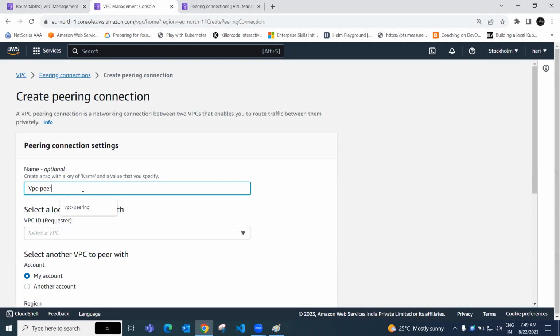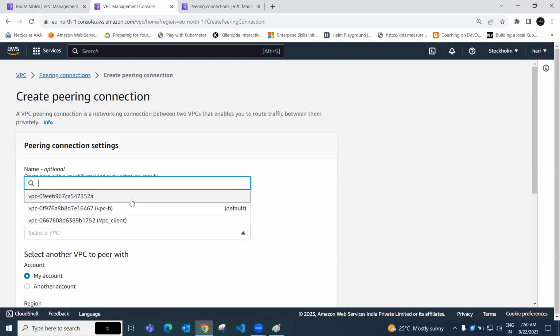Here for the region, Europe, North Virginia. So give it a name, and after that, select a local VPC to peer with. This VPC is our requester.